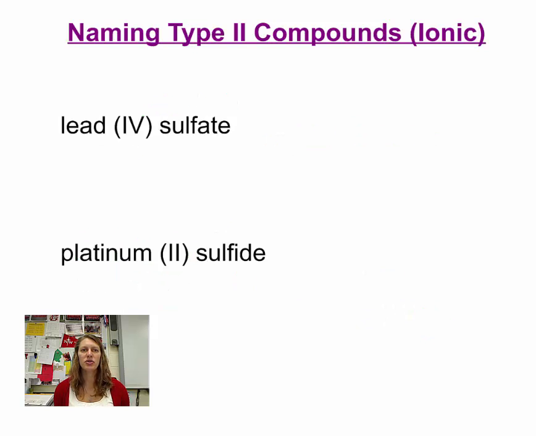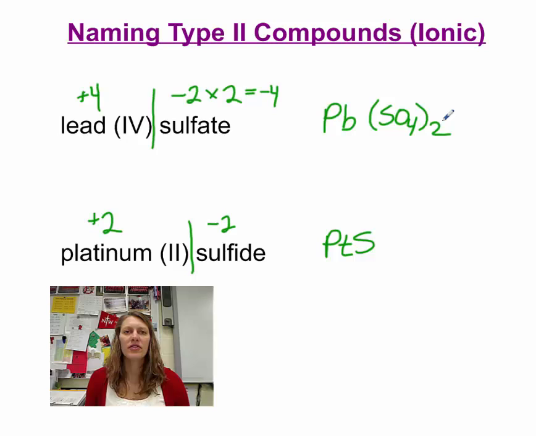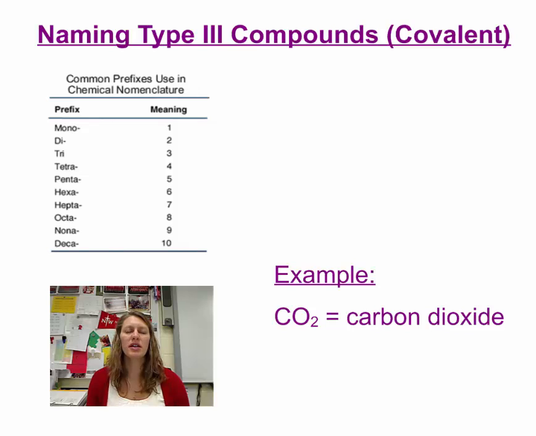One last way with type 2 compounds is going from the name and writing the actual formula from that. So now that we've looked at balancing these charges multiple times together, I'm going to just get you started by splitting the cation and anion up. But why don't you go ahead and pause the video and try to solve these on your own, remembering to balance the charges before you write the formula. If you check your work and check your answers, hopefully they match, and your subscripts, your parentheses, all of that lines up as well. So we've looked at type 1 and type 2 compounds.